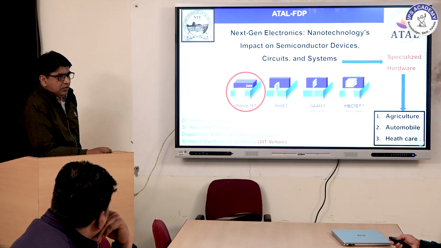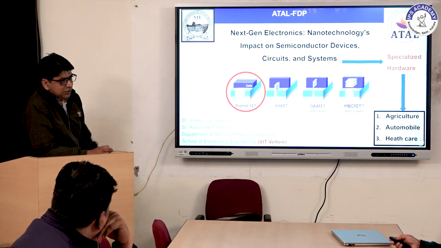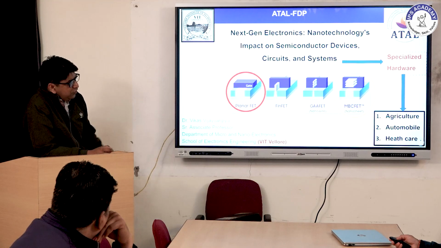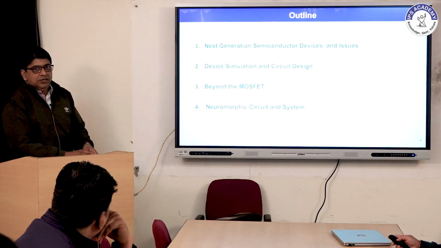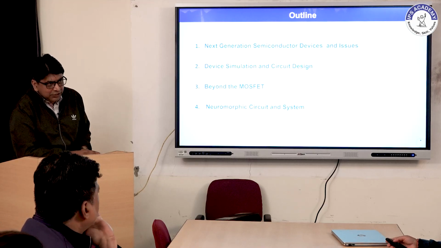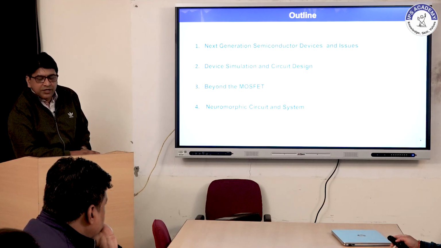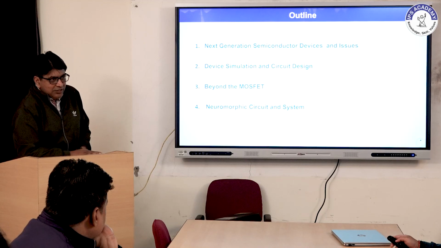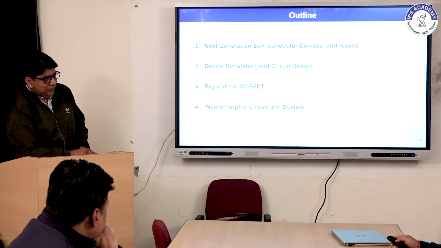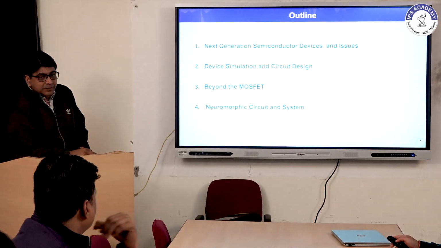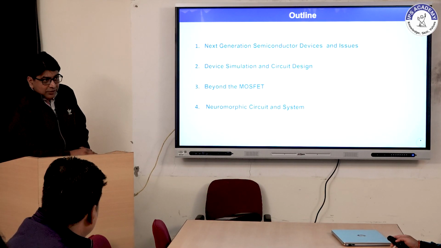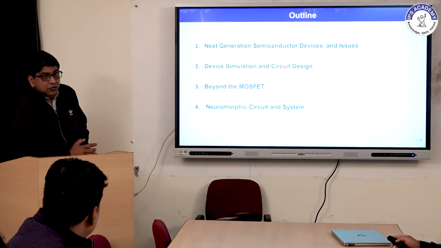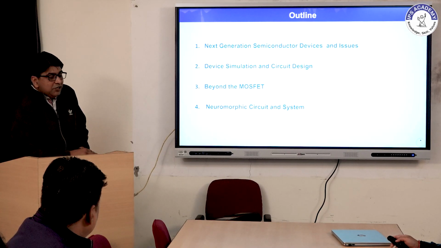The hardware is, traditionally, the transistor, the planar FET, and we are moving towards the nanosheet. This FDP is totally based on biosensing application and next generation electronics, so I will try to connect my presentation towards biosensing application. Although my research area is not that, for the last few days I have been working on it, and I feel it is a very upcoming domain, especially when we move to the AI aspect. All the healthcare computation will be done with the help of AI algorithms and specialized hardware, so definitely it will be a very interesting domain, and we can come up with a number of research works for that.